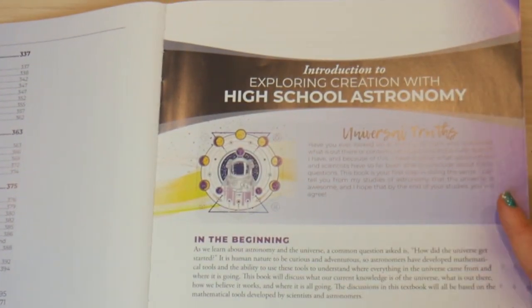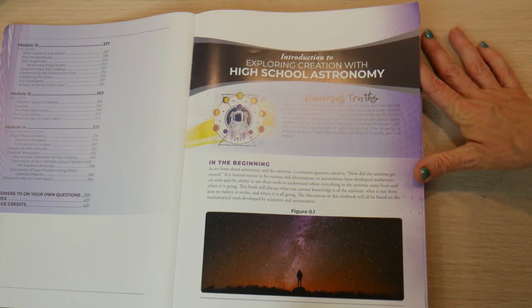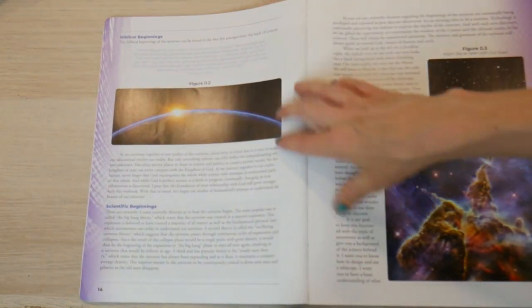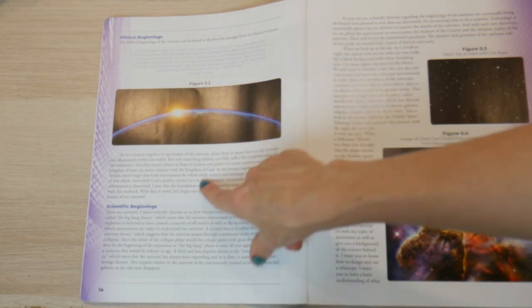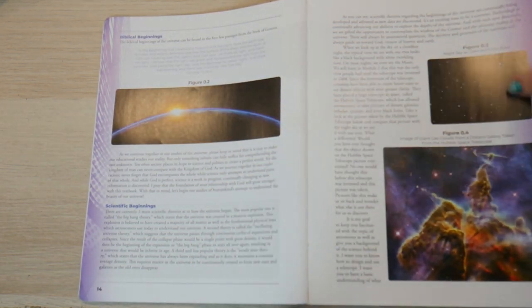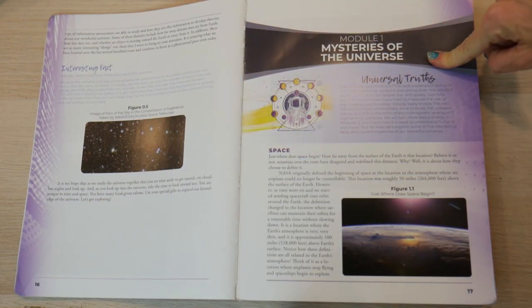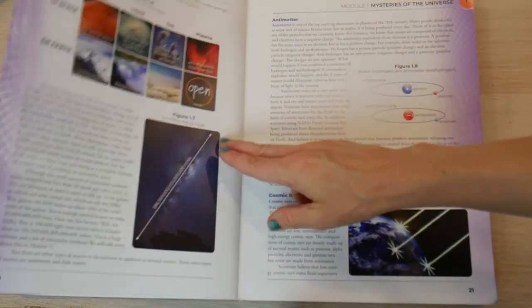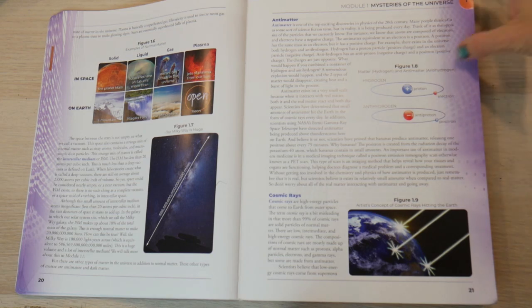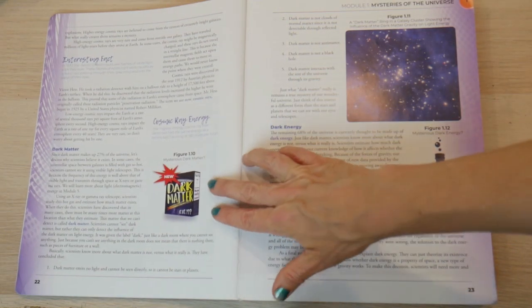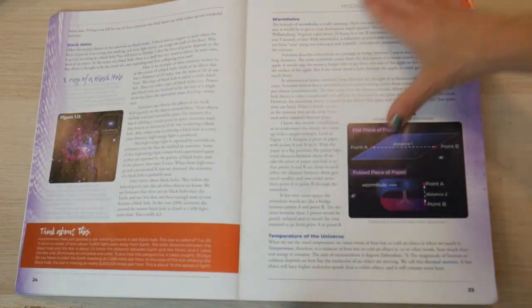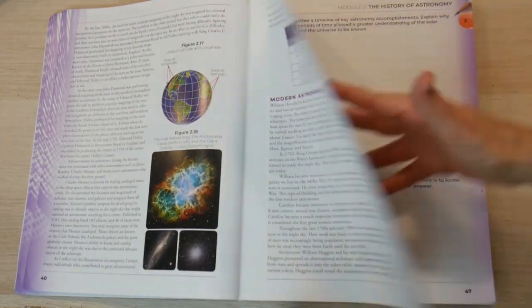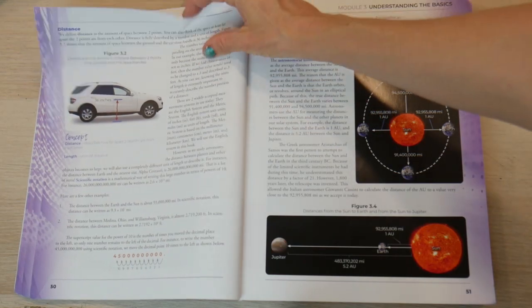Let me show you some of these chapters to give you an idea of what they look like. So here's your introduction. I love it because they have some universal truths, and they do have a section on Bible beginnings with a scripture verse right here. Scientific beginnings. Some interesting facts. Module one is my favorite chapter. It really gets into some of those really cool things I mentioned before that can really get the kid hooked into wanting to learn about astronomy. Here's the history chapter really quick. But I am going to fast forward a little bit so you can see the math that gets involved with this book.